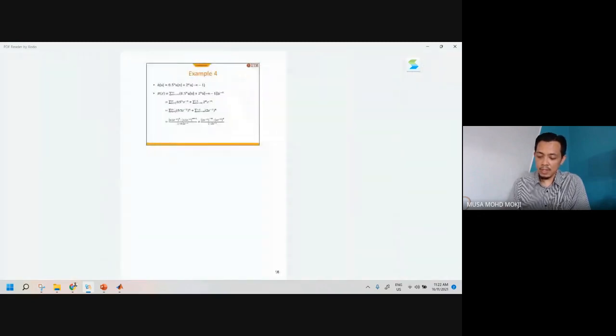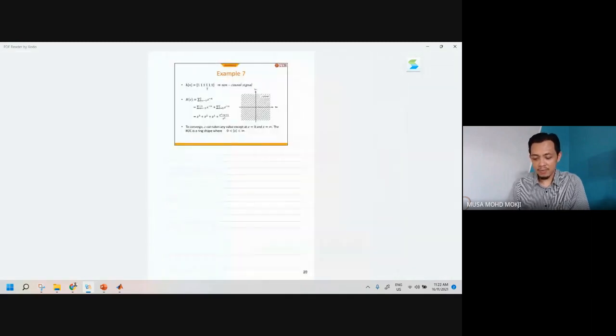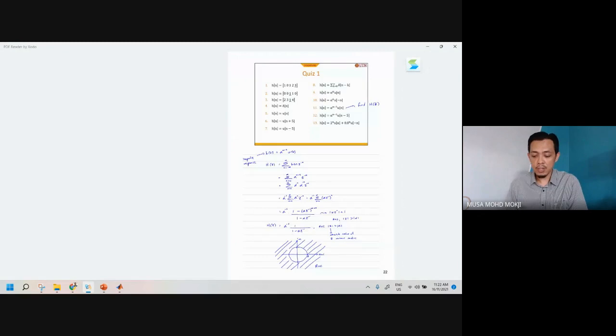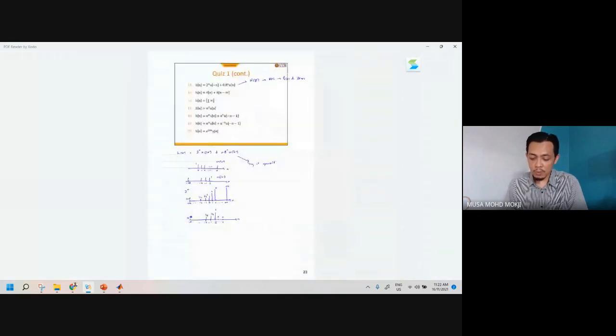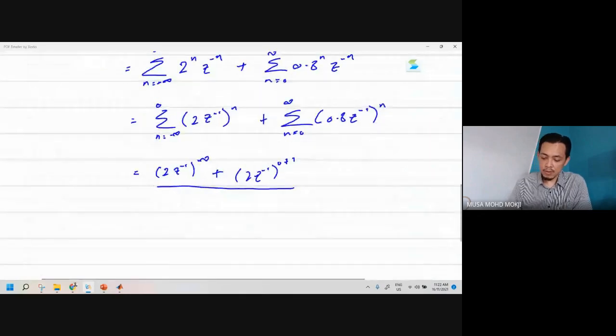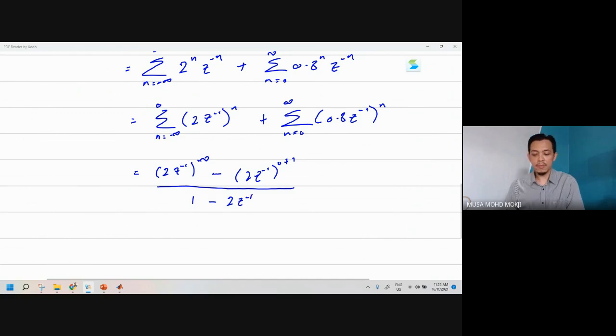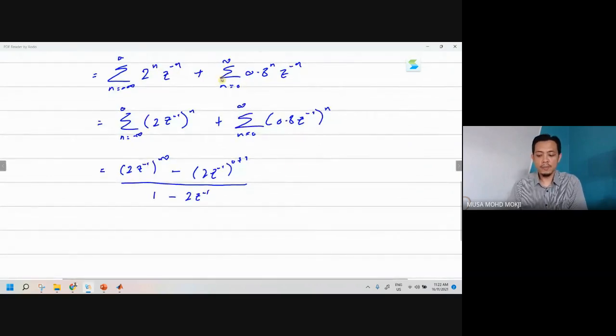And no worry, actually you don't have to remember any equation. Okay, in test and exam, if the equation is needed, the equation will be given. Okay, then, so this is actually minus. And this is actually 1 minus the common ratio. Okay, so this is for the first one.